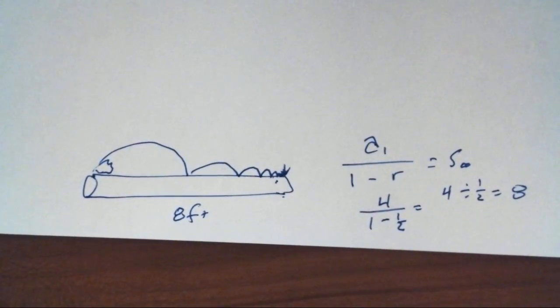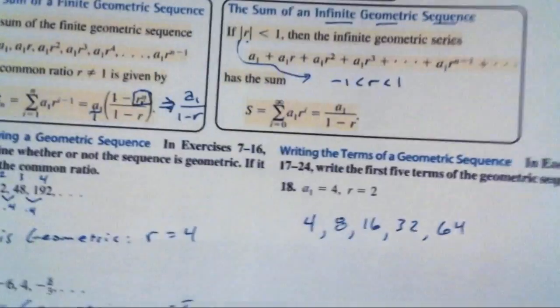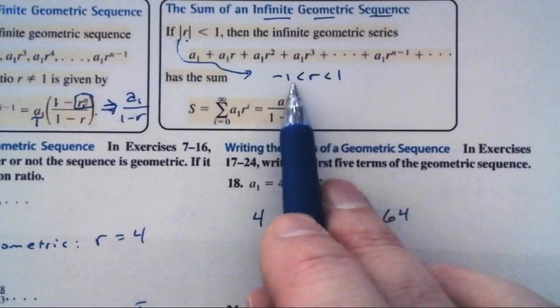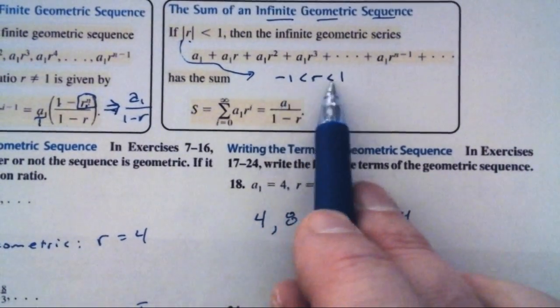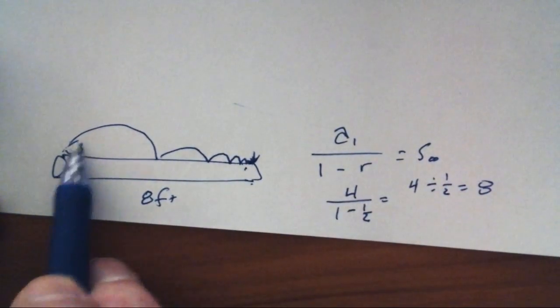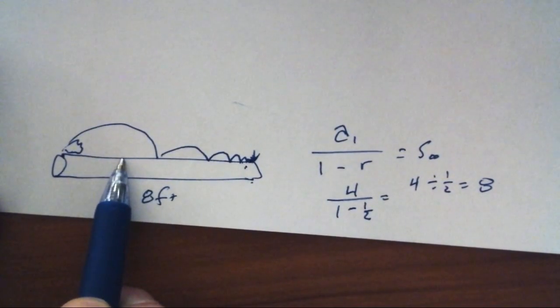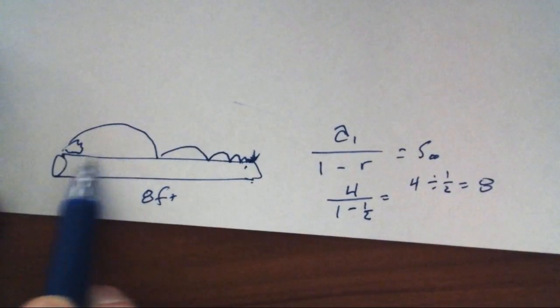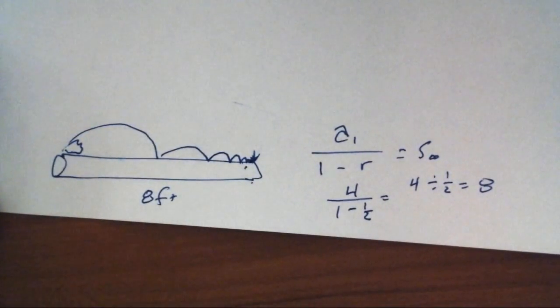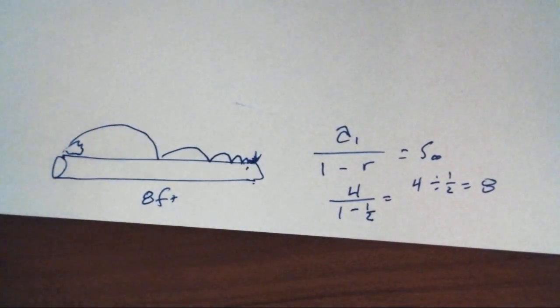Okay, that's that formula for us. The condition is, though, the frog's jumps have to get closer to 0. It can go back and forth. I can have my frog go 4 this way, and then back a half this way, then forward 2, and back 1, and forward a half, and pretty soon our total distance is going to be somewhere back in here. And that would be where our ratio is negative 1/2.